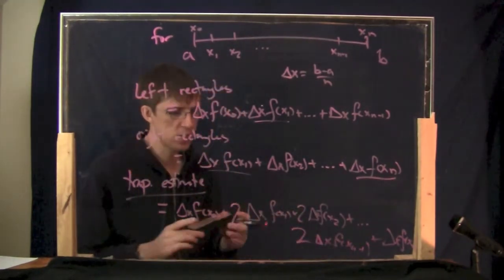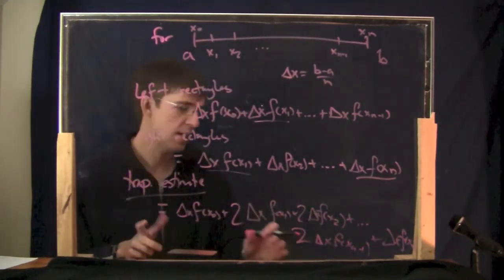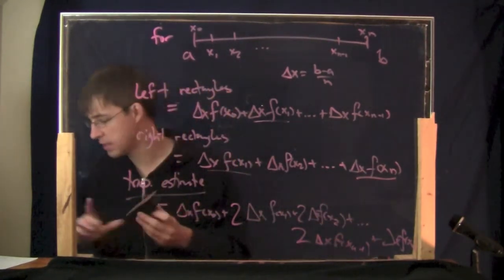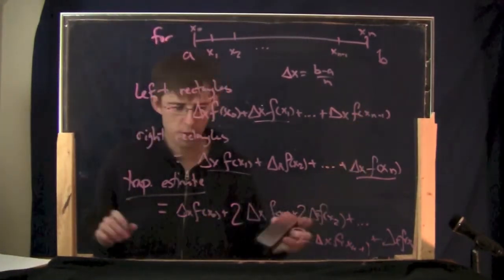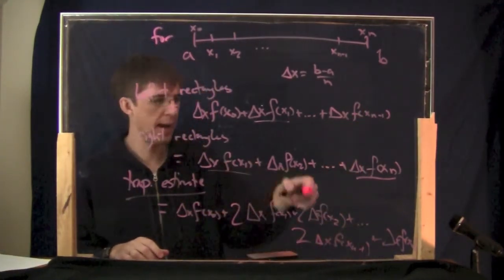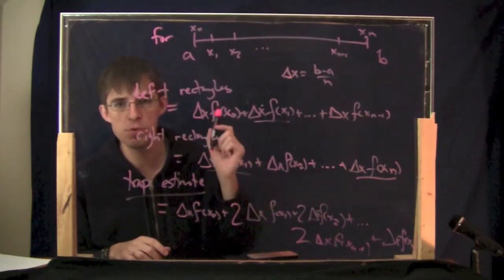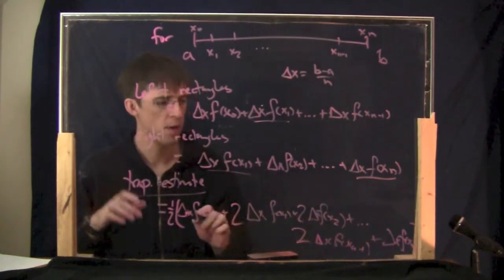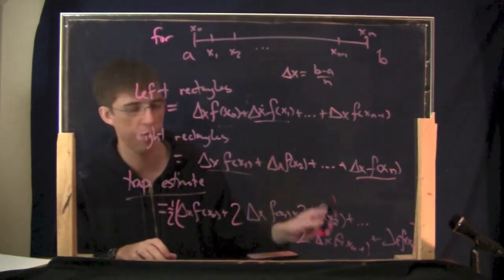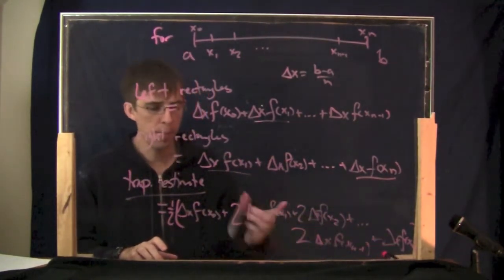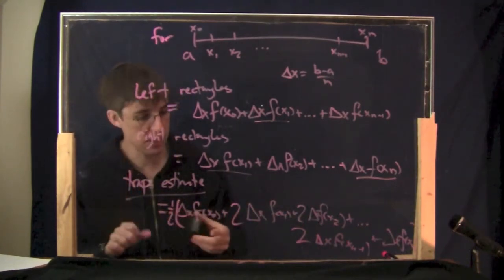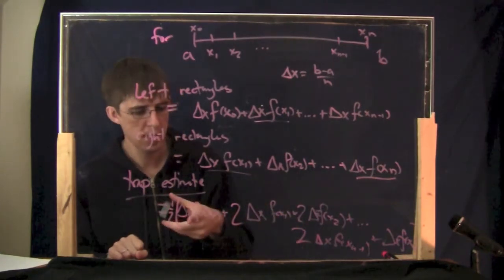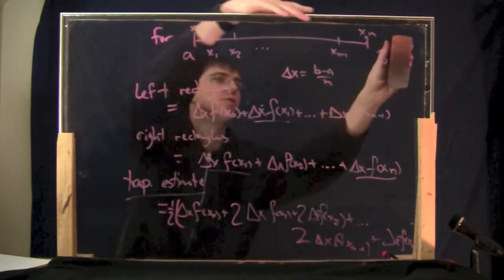I'm going to simplify this just a little bit by factoring out the delta x, right? Everything here has a delta x on it, so we can factor the delta x. Oh, you know what? I forgot. I added them, but I didn't divide by 2. That's what you do when you take the average. So put a little 1/2 in front of this whole thing. You add it all up, and then you multiply the whole thing by 1/2. Okay. I'm going to rewrite this, but I'm going to factor the delta x out, and also I'm going to distribute the 1/2. It's going to cancel all these 2's, except on the first one and the last one, which didn't have any 2's. Here's what you get.